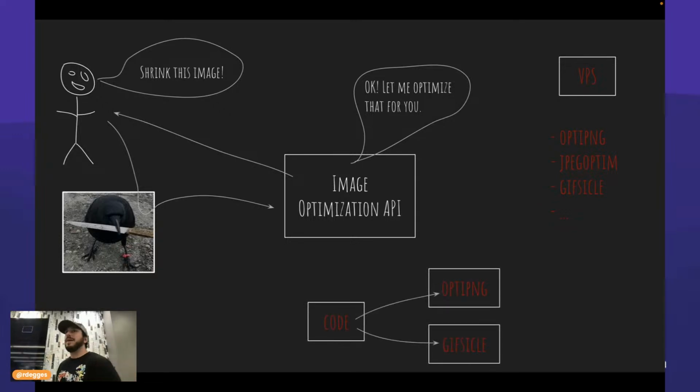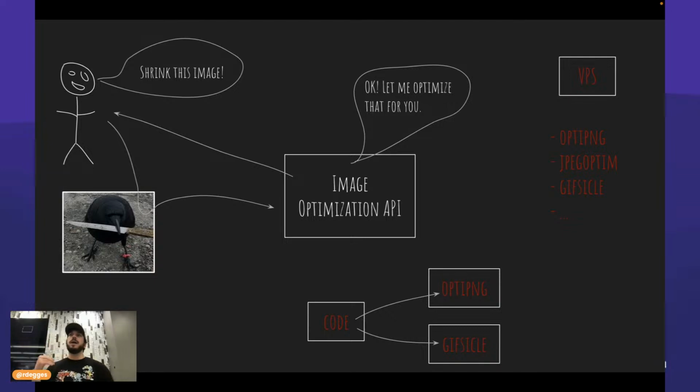So the way the API worked is in my code, if I got an API request for someone to say, hey, I want you to optimize this image, I would literally shell out in my code to run these command line apps. And then I would take the output file they generated and send that back to the user. So that's how the API backend worked. And this all worked fine. I launched this API, I was using it for personal projects, and it was fairly popular. I noticed over time it had more and more usage.